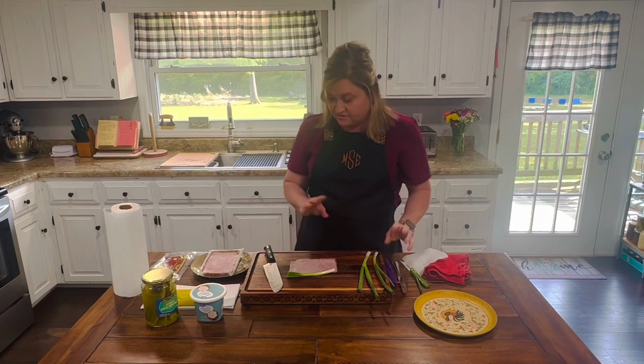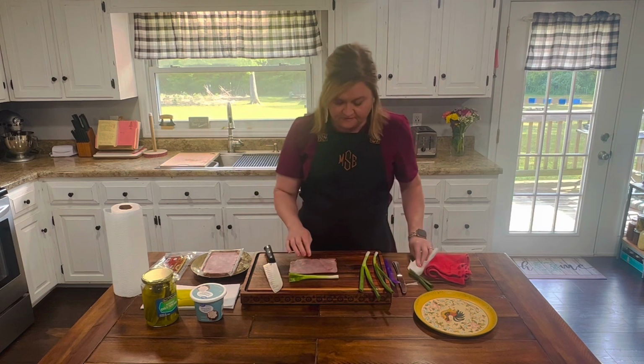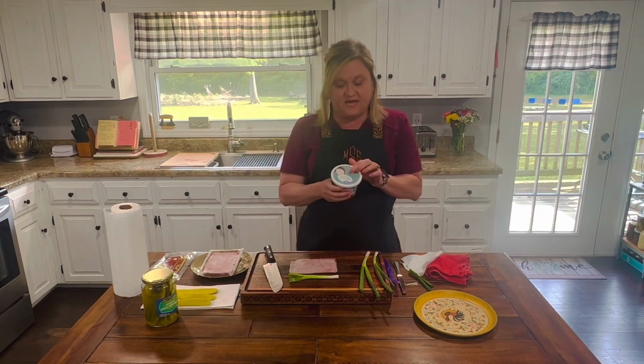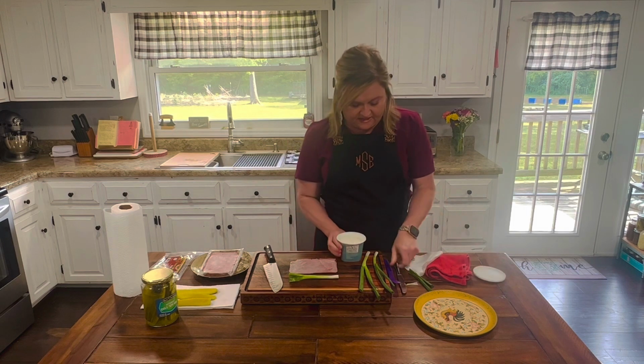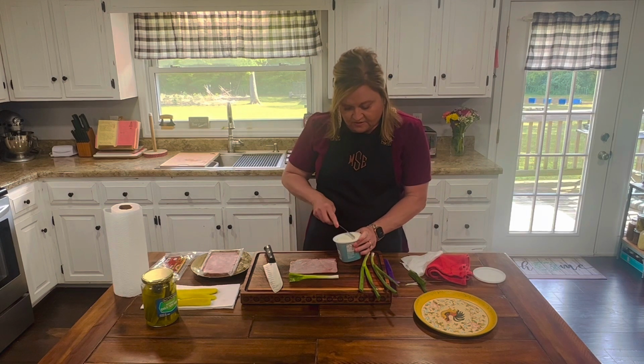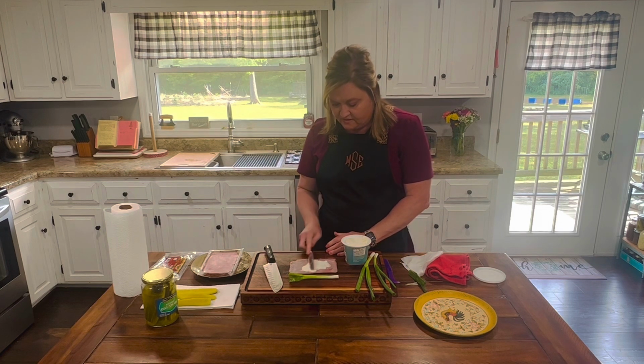All right, and you can save these green ends, guys. You can save them for other stuff if you want to. And then you're going to have some cream cheese. And I bought the whipped kind. I found that the whipped is easier to spread, so we're going to use that today. And you're just going to make sure that the top piece of your ham is dry, and then you're just going to push that on there and spread it out really good.